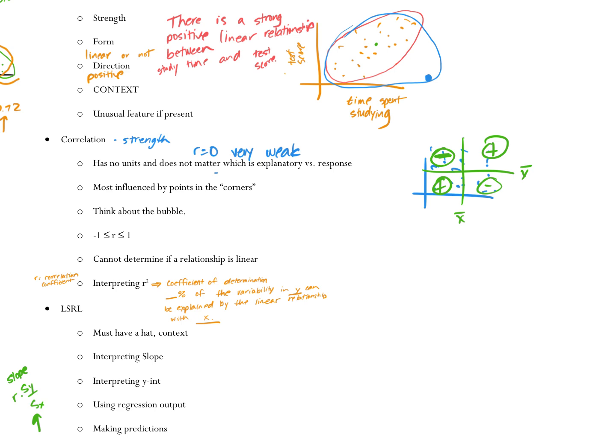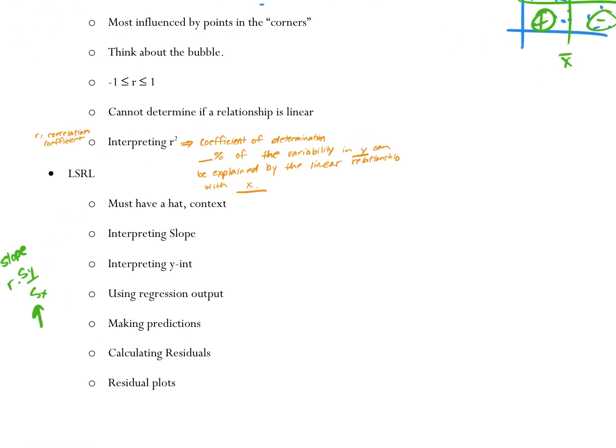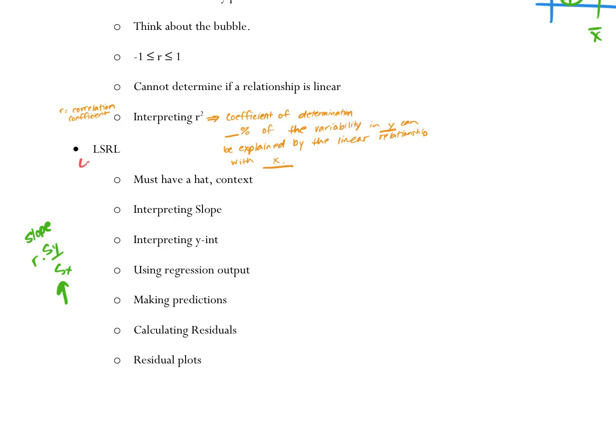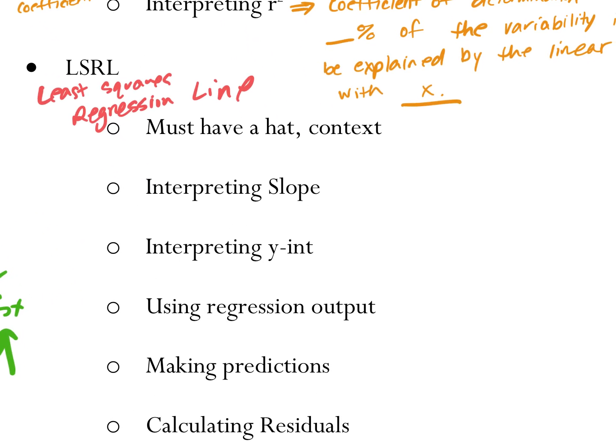All right, so next I want to talk about equations. The LSRL stands for least squares regression line. In your guys' head, it's the line of best fit. If I ask you to find the line of best fit, you're always going to write it as y hat equals a plus bx. If you write it in mx plus b form, not a single thing will happen.